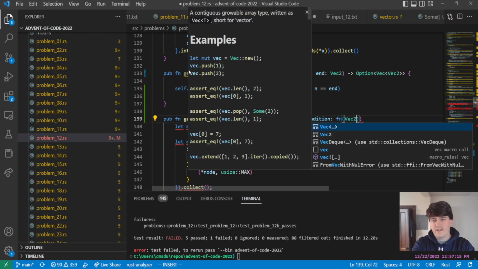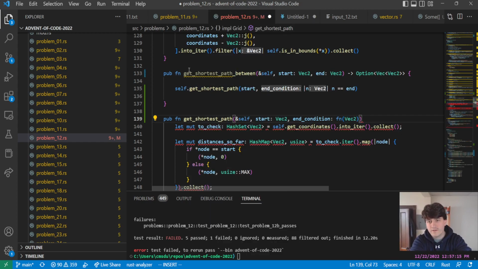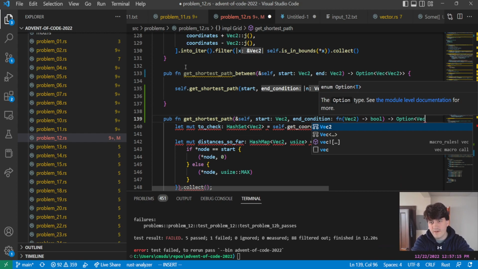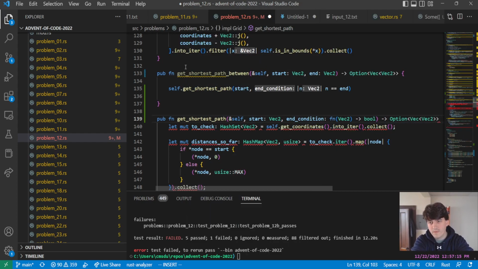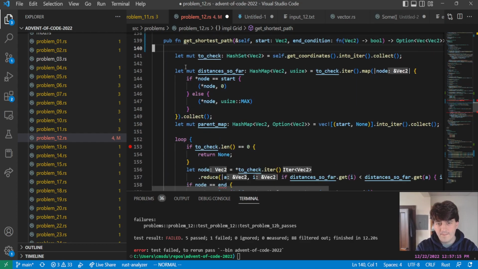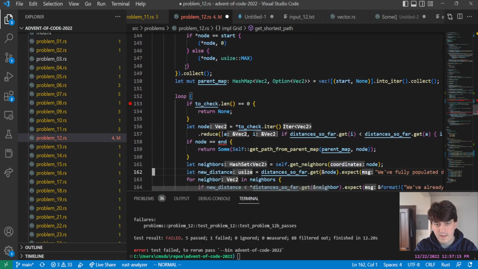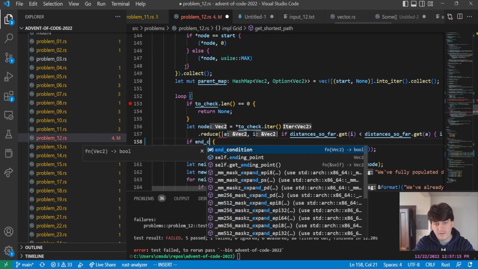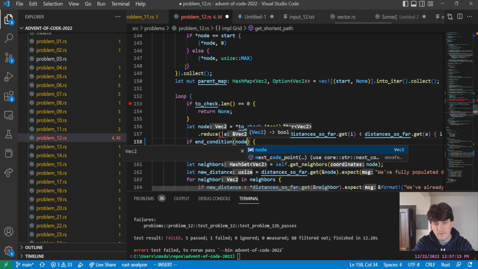It's a function of vec2 to bool. And this returns an option vec2. And okay. And so now our end condition becomes end condition of node.